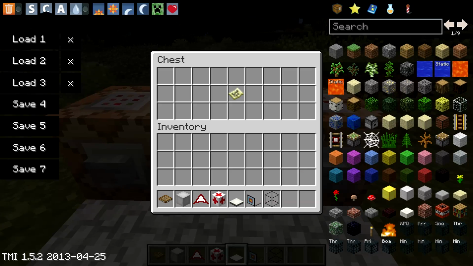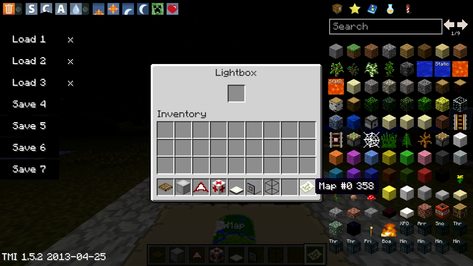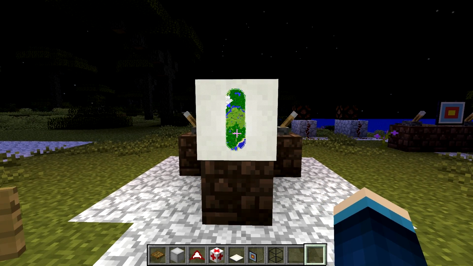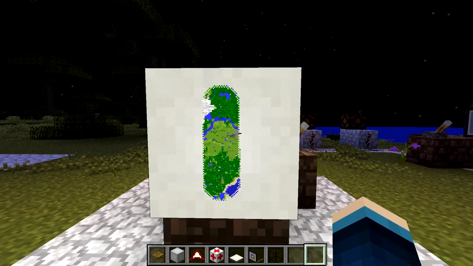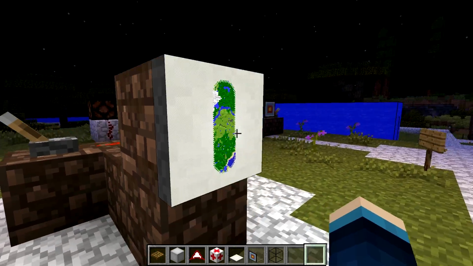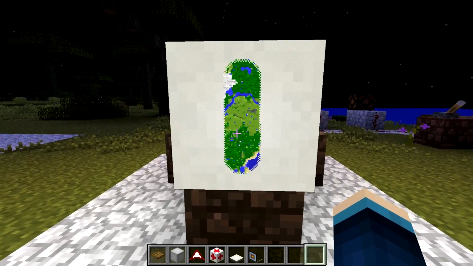So if I go in this chest here and retrieve this map from it, and then open the inventory of this light box and put the map in, you can see that the map is displayed on the light box. So it's basically like a way to illuminate your maps as well as place your maps on the wall to look at them. So you can have like a grid of these light boxes and put a map in each of them from different sections of your world, and then you could build up a massive map.